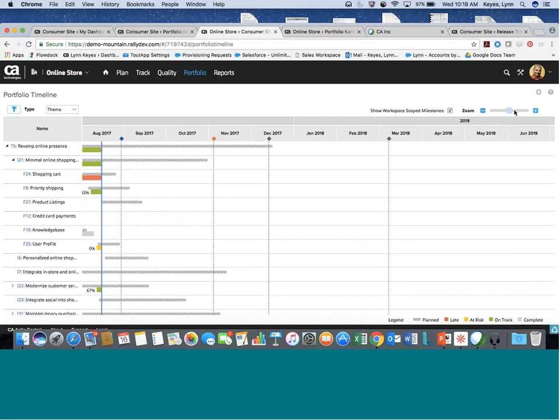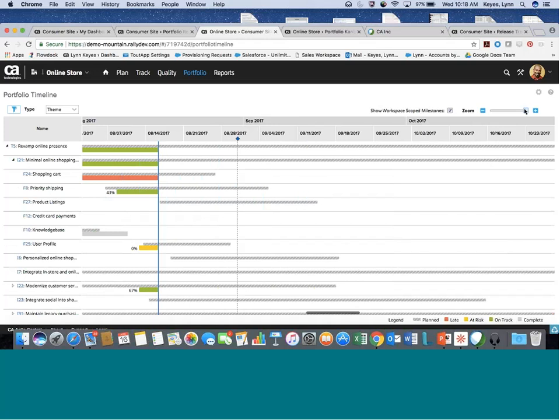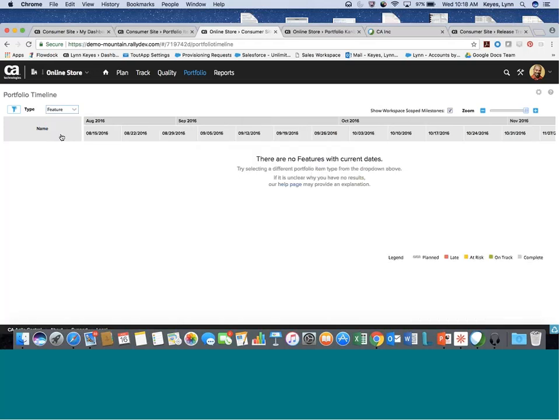The zoom bar adds the ability to expand it out. Items do not drop off of this from a timeline perspective. We've had some folks who've asked if they can hide it. It goes out of the view, as you can see. It's just how far back you want to go. But the timeline does continue to go on and on. So you can view that. And again, you can look down from the theme level and/or the feature level.